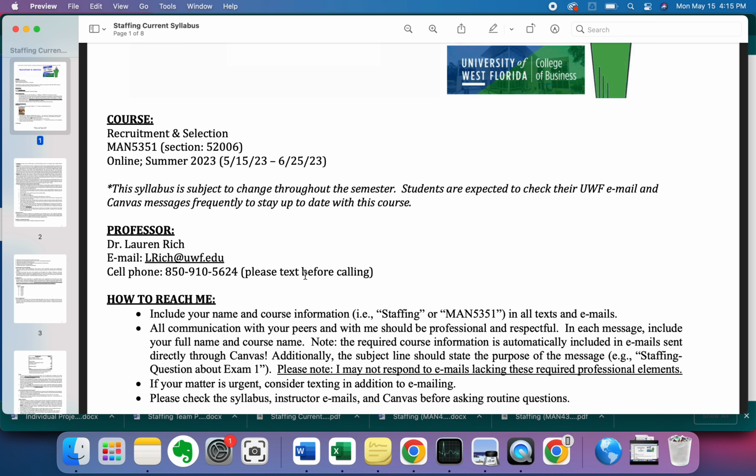Now, you don't have to include a novel in a text. You can briefly describe, are you able to talk, or you can send me an email if that's easier with more information, and then text me and say, hey, I just sent you an email that describes an issue we're having.